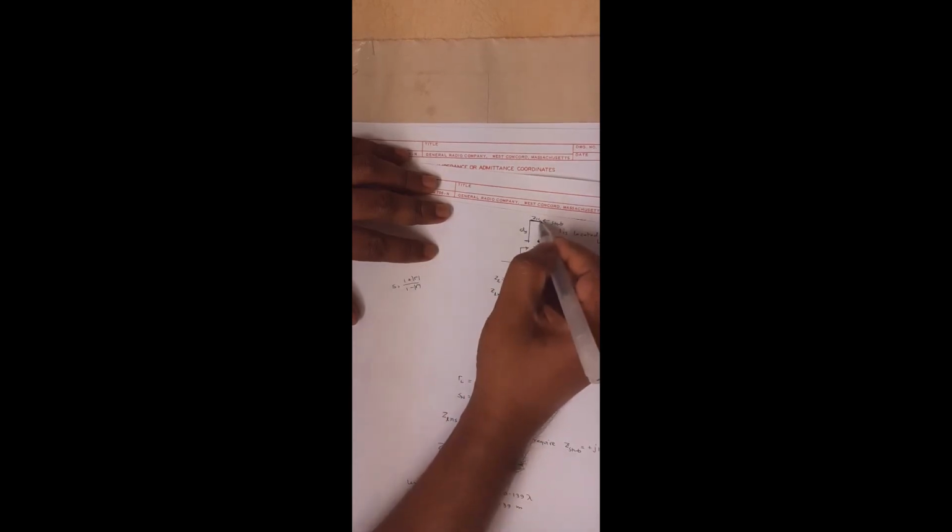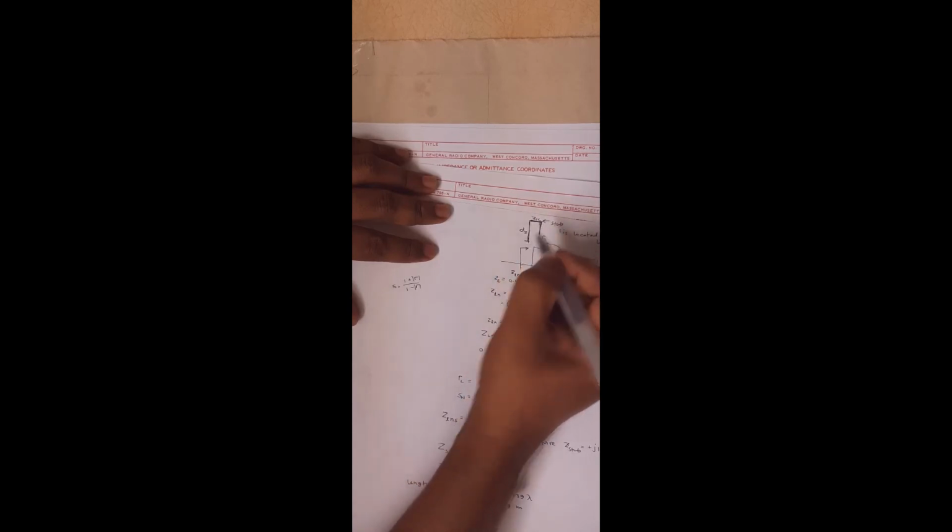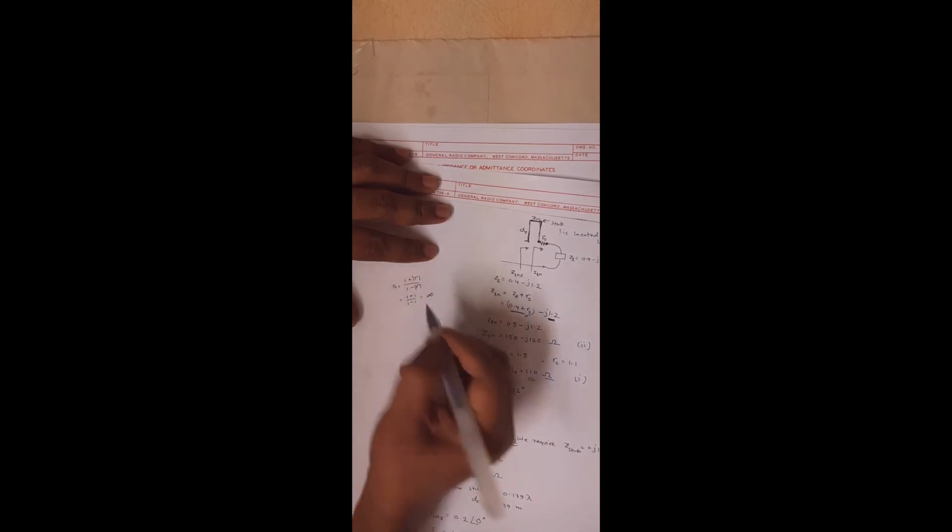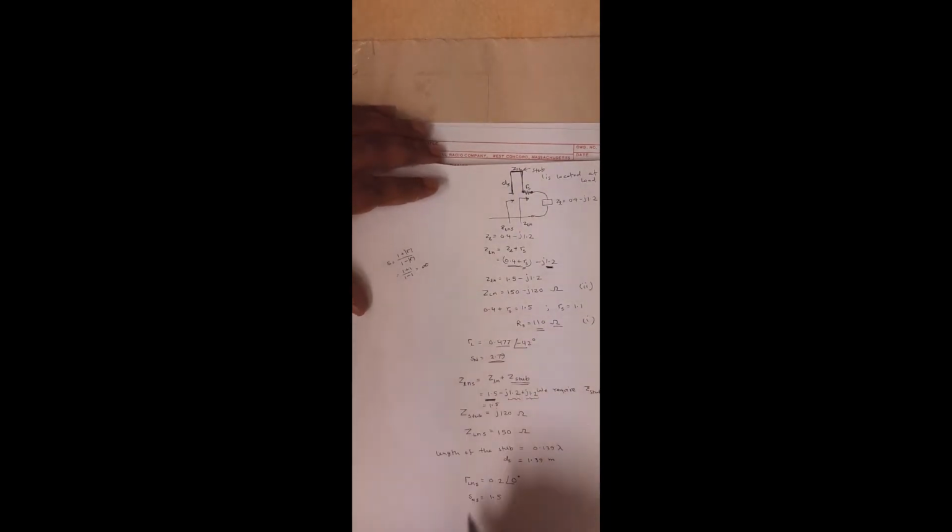So as you know, the standing wave ratio formula is (1 plus reflection) over (1 minus reflection), and as it is short circuit, 100% will be reflected back. So on the stub, this is short circuit, so I am assuming only up for this segment. So on the stub, this is (1 plus 1) over (1 minus 1), so that is infinity. So you got a standing wave ratio on the stub.